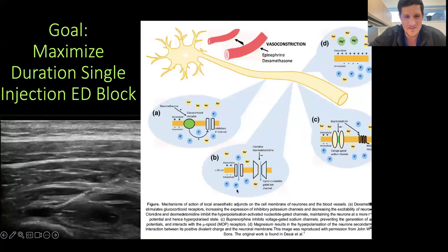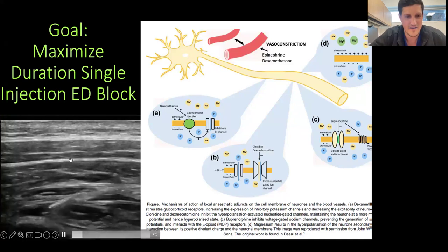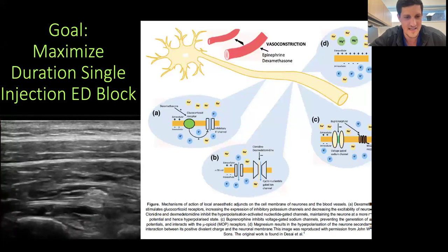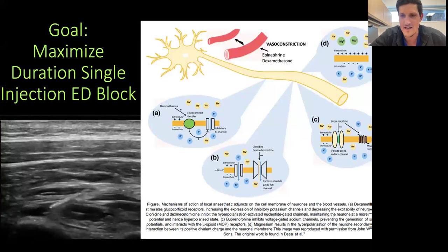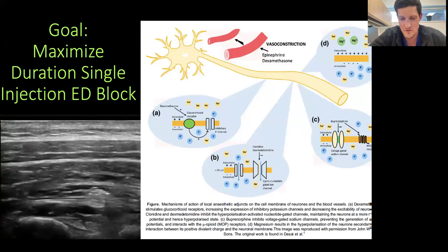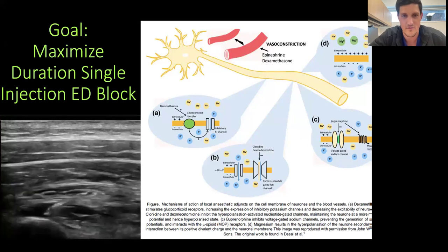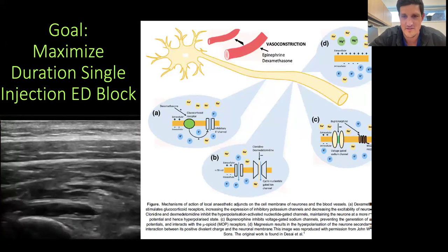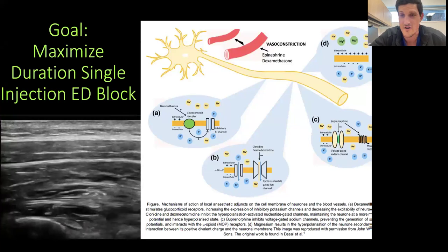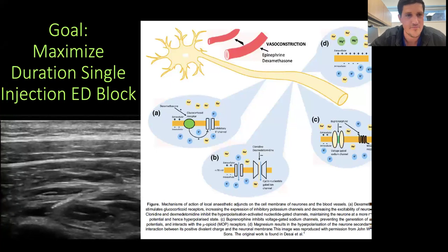So today I wanted to discuss nerve block adjuncts with y'all. This is a case we had where this dude had some posterior rib fractures and he literally bounced back two more times to get two more ESP blocks. As we do all these blocks and send a lot of people home, we're trying to figure out what we can do in terms of a single injection block that will get someone the longest duration of anesthesia without causing a ruckus at the same time. So that's what I want to discuss with y'all today.